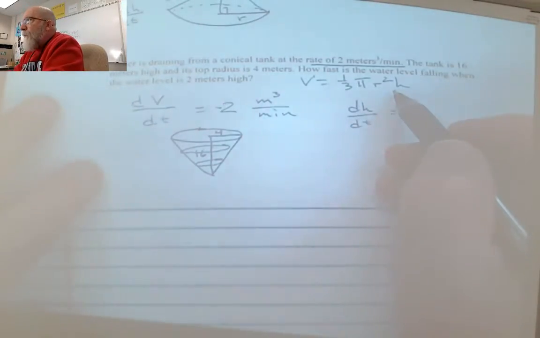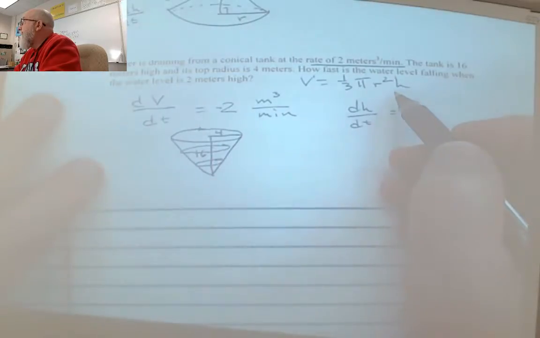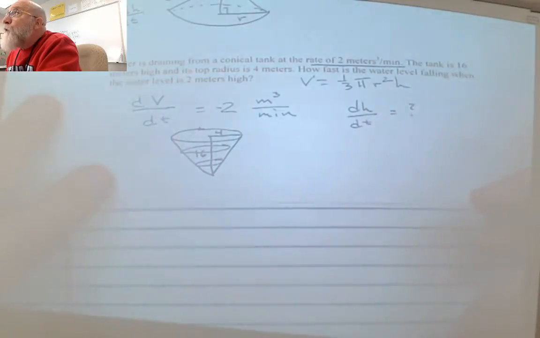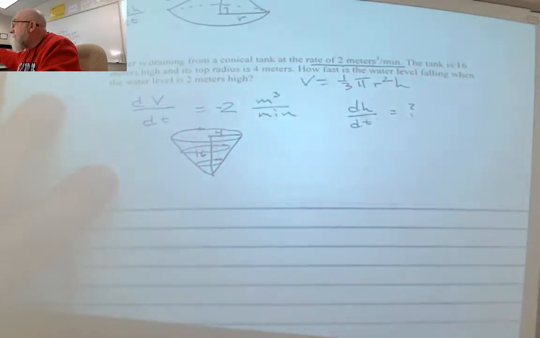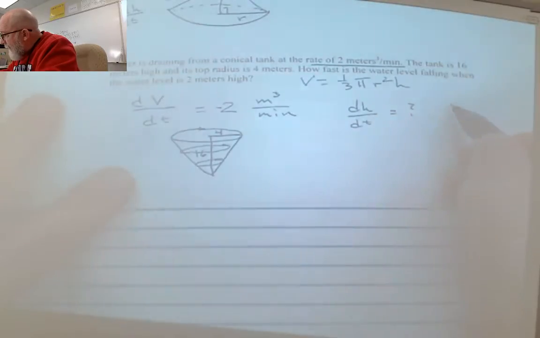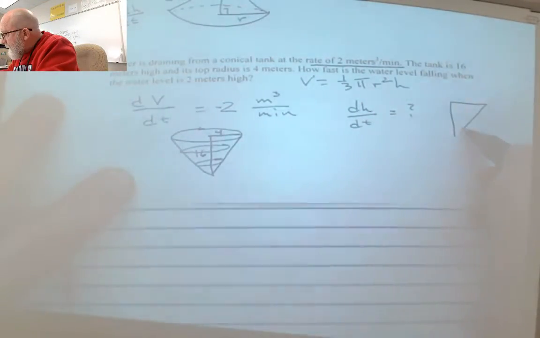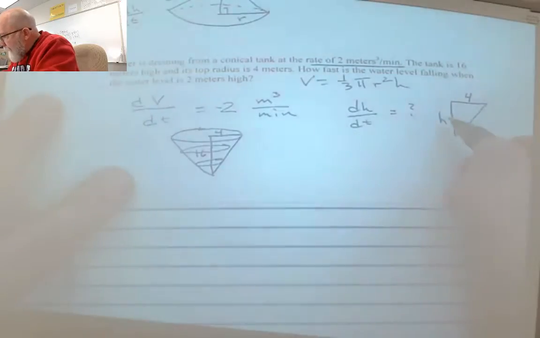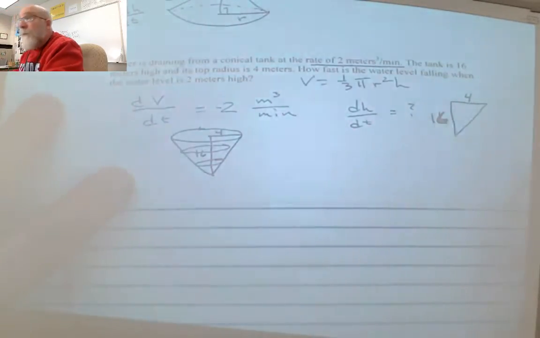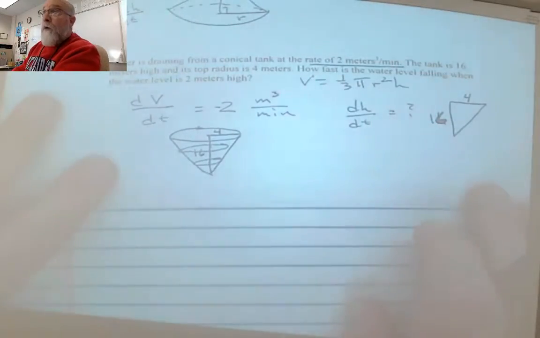Okay, now, I'm thinking I got to do a product rule again, correct? Oh, with a cone, you don't have to ever use the product rule. So I'm going to go back in time. I'm going to draw this right here. This is the radius. This is the height, correct? Oops, what was it, 16, sorry. Correct? That's when it's full. Would you agree?